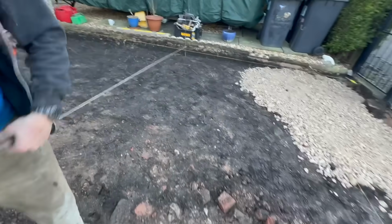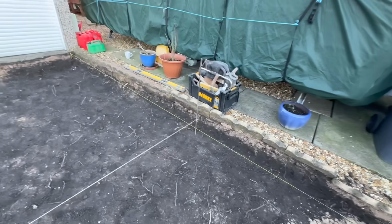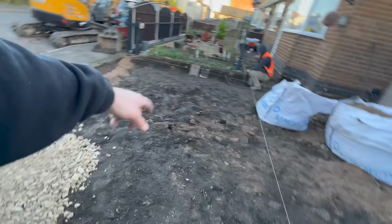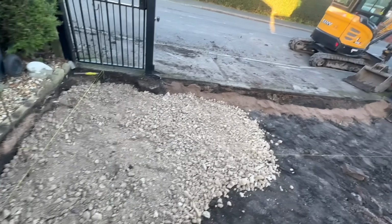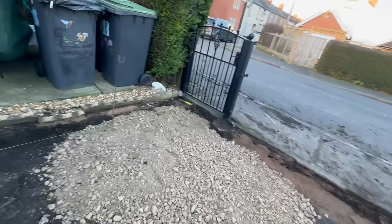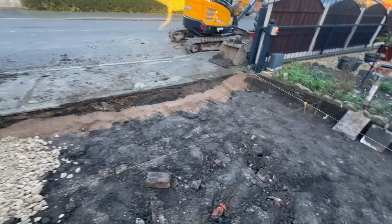Finn's going to go there, he's going to put a line up. So once you've got that datum point there, that datum point, string a line straight through, and then you work from this line to the other line, exactly the same on that side, and that'll give us levels. And then what we'll do, 50 mil below the line, give it a good whack, and then that's enough to put the edging stones around. And then if we do need to build it up a little bit more, we can put a bit more in.